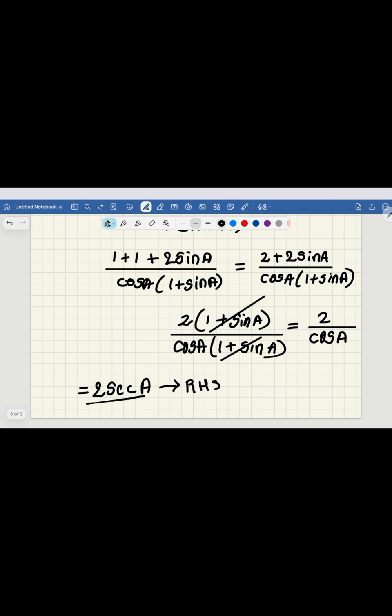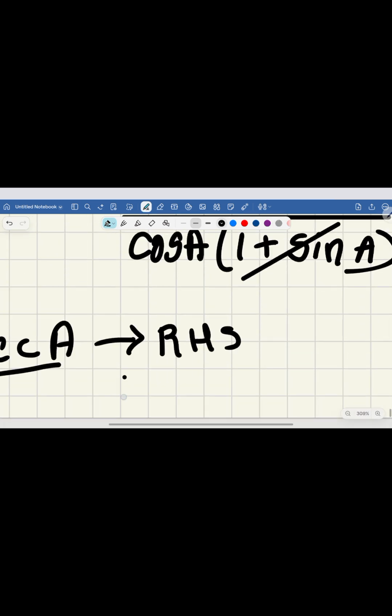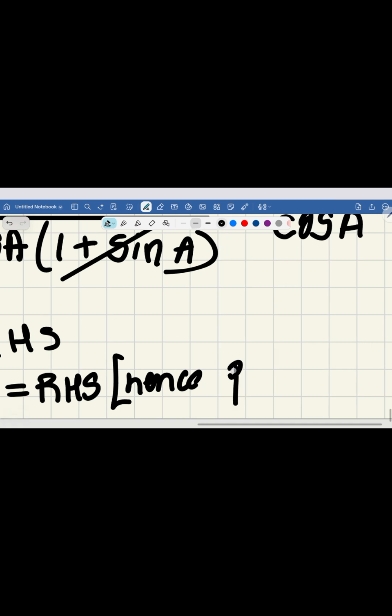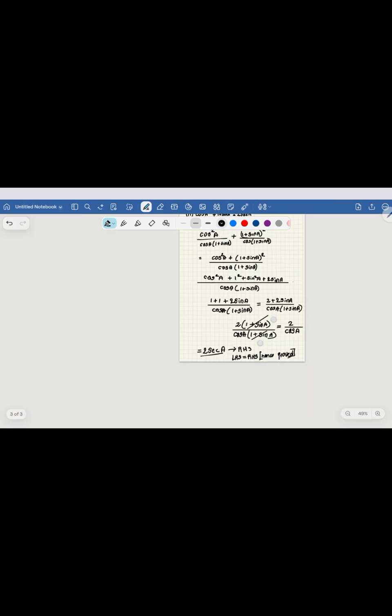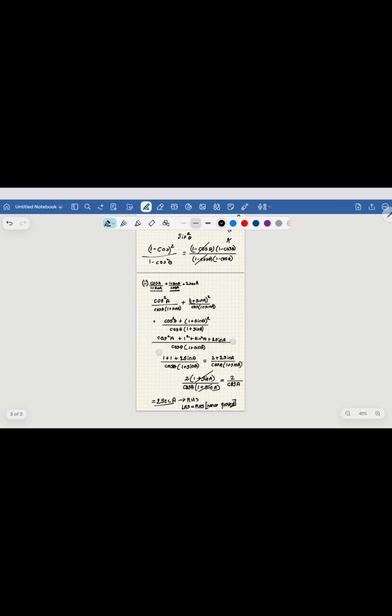So finally we can say the most favorite part, writing hence proved, right? All time favorite, LHS equal to RHS, and hence proved. That's cool, right? Hence proved. And therefore we successfully completed the second bit of this interesting trigonometric exercise 8.34 question.